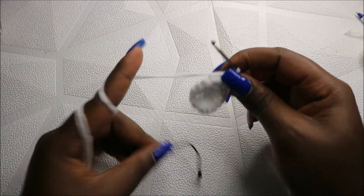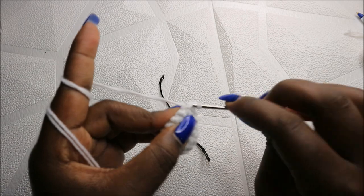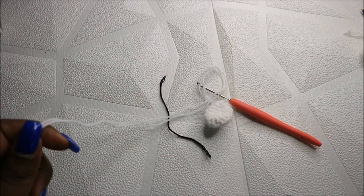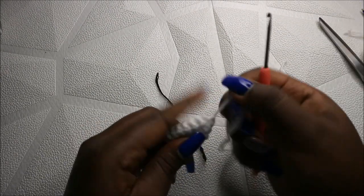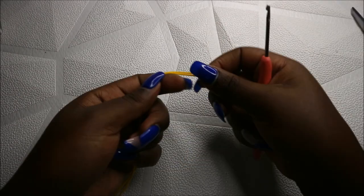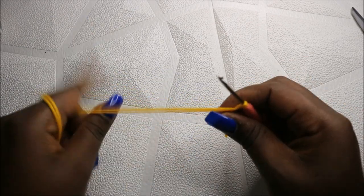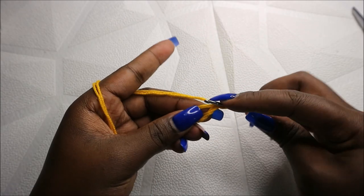Okay, then I'll remove my marker, go into the next stitch, slip stitch, and cut off the yarn long enough for sewing. Now we'll start making the beak. Okay, so for the beak we are going to use the orange yarn, and we'll start by doing 4 single crochets into the magic ring.